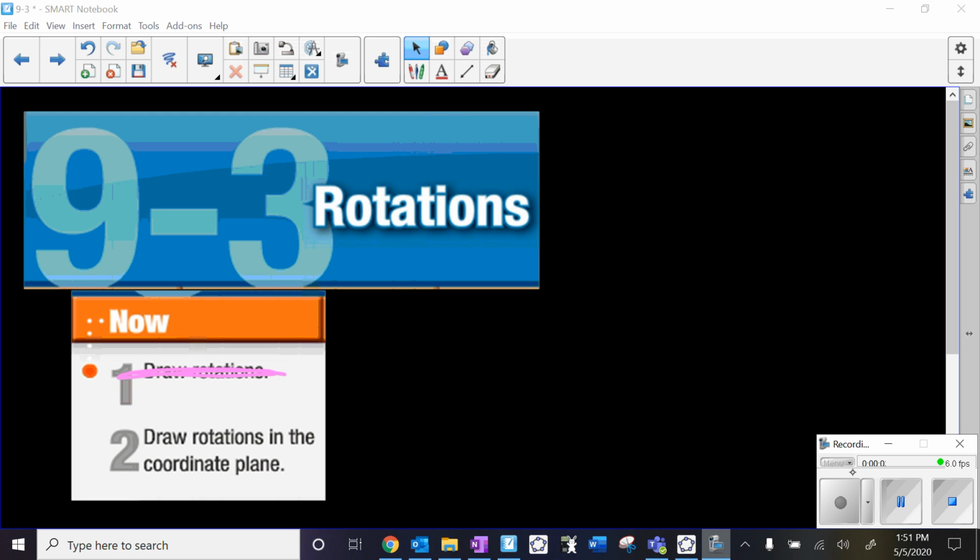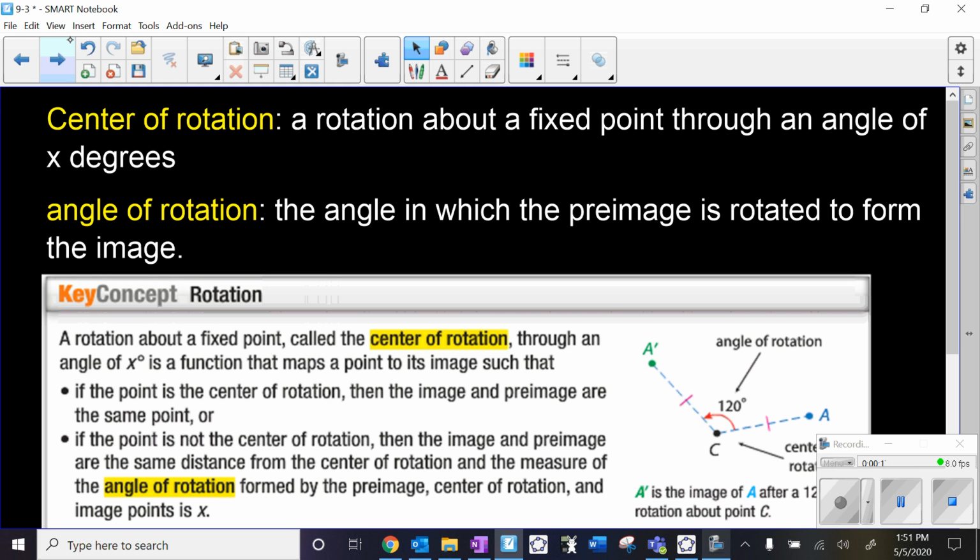Next, we're going to look at rotations in section 3. I'm not going to ask you to draw rotations. I'm just going to ask you to write the coordinates of new shapes after we rotate on a coordinate plane. So a couple things. We're going to have what's called a center of rotation and an angle of rotation. Our center of rotation is always going to be located at the origin, so (0, 0). And our angle of rotation is either going to be 90, 180, or 270 degrees.